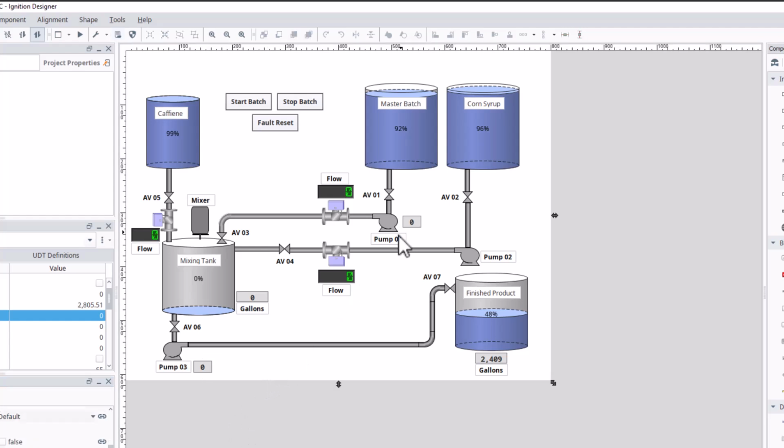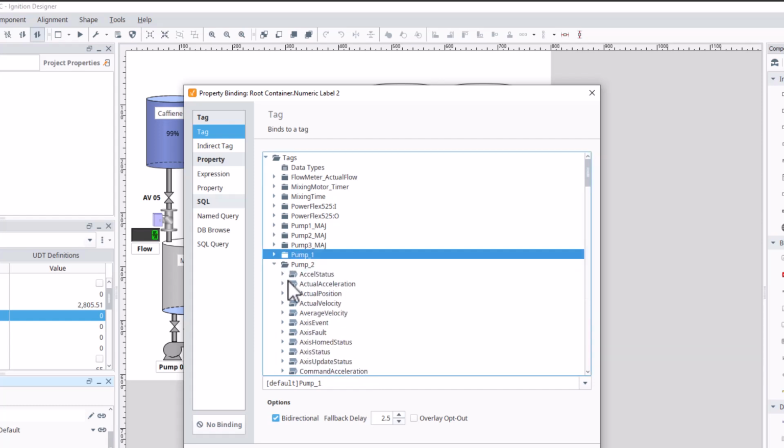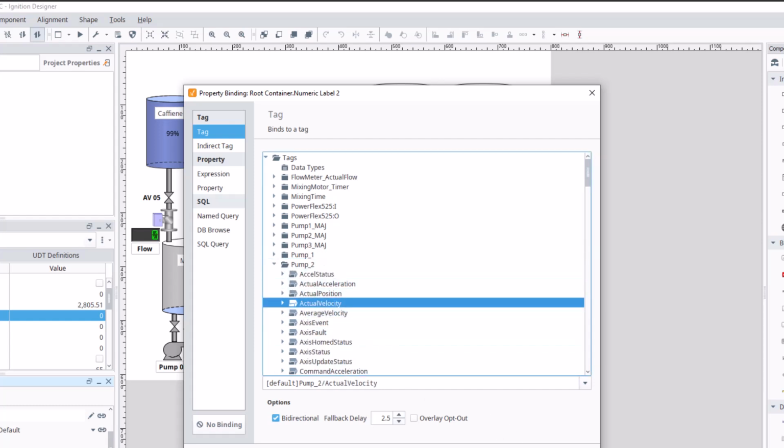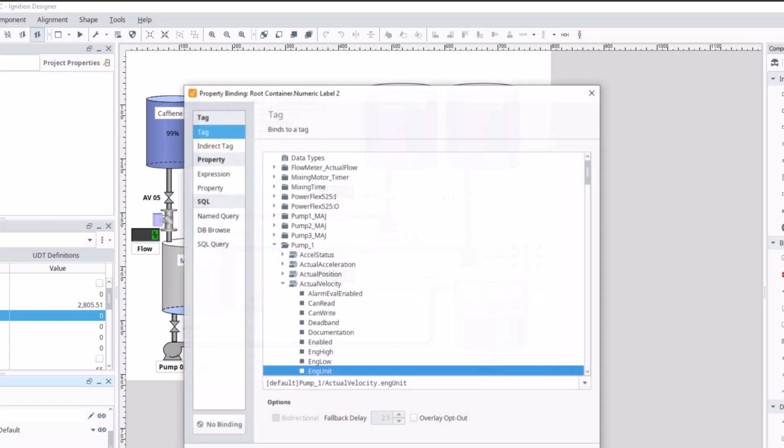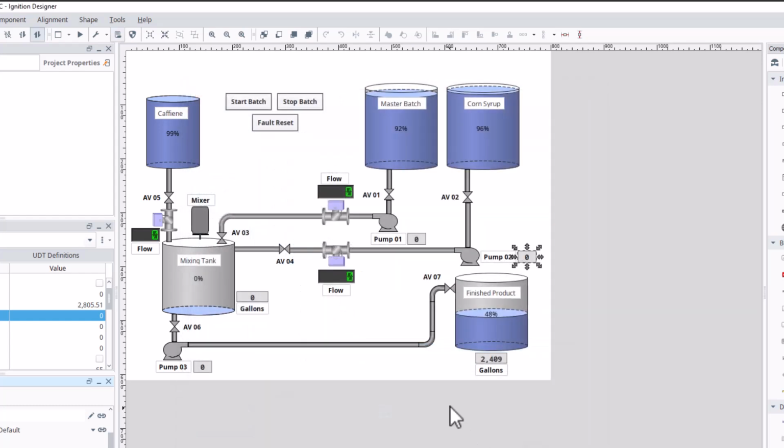But okay, so this next one, we're going to come over here and put this down here right beside this. Come over here, paste that again, and this will be pump 2. So this would be basically given the speeds of the pumps, right? All right, so let's come over here, find out where it's linked. We want to change from pump 1 to pump 2, and actual velocity again. We want to change the unit again because it's at the wrong unit. So we want to come over here to pump 2, and then velocity, and then engineering unit, and see how that corresponds.